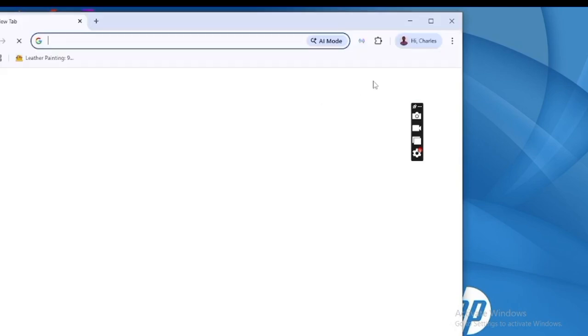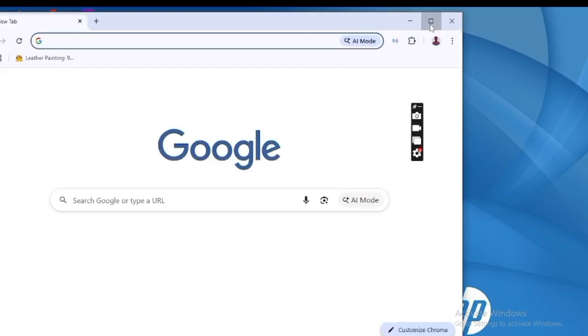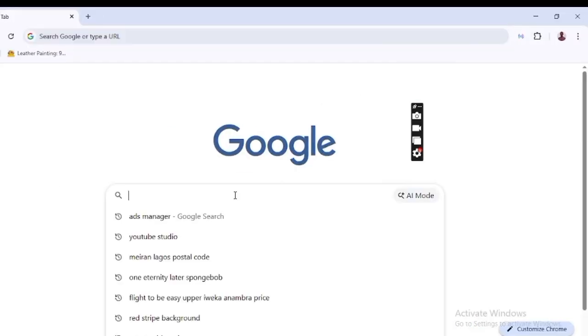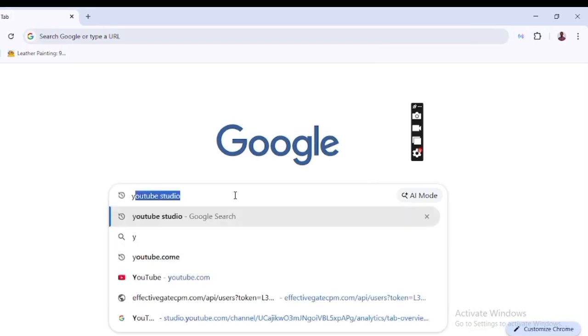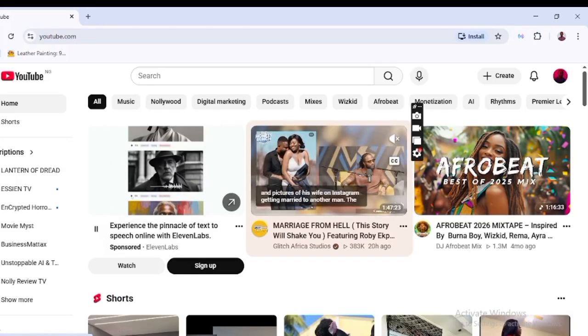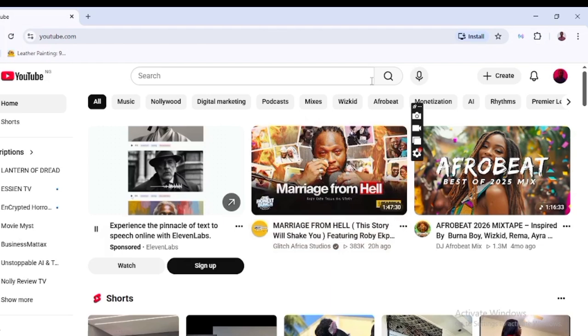The same thing I did earlier on, I'll search for youtube.com. So once I come here and search for youtube.com, this also loads up for me. So what you do at this point is come over to where you have Install right here. Can you see Install? So once you tap on Install, you see it shows Install YouTube. Can you see that?